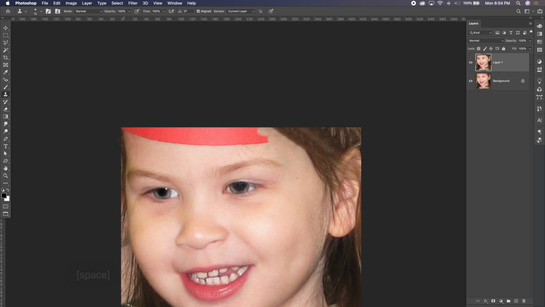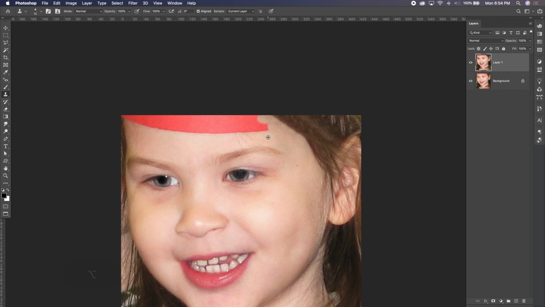The next thing is her head is round and the lighting changes. It's darker here than it is here, and then it gets a little darker. So it's dark, then light, then kind of medium. I don't want to use skin samples from here to fix here because those are very, very different colors. Even though that's all her skin color, it's not the same color. So what I do for something like this is I'll try to stay in the same area side to side, and I'll just work my way from up to down. So I'm going to click here, sample, and now I'm going to paint across her head this way. And I could always grab a little bit of hair here and put it in that area.